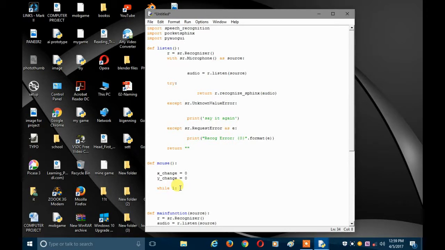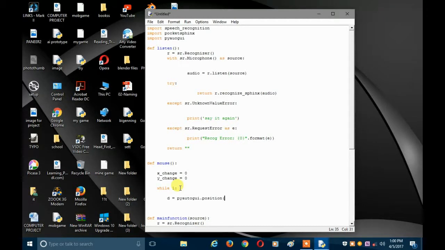At every frame we want the current position of the mouse on the screen. To do that we will define d equals pyautogui.position.